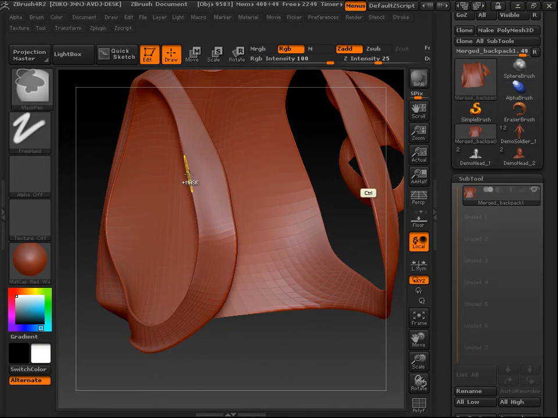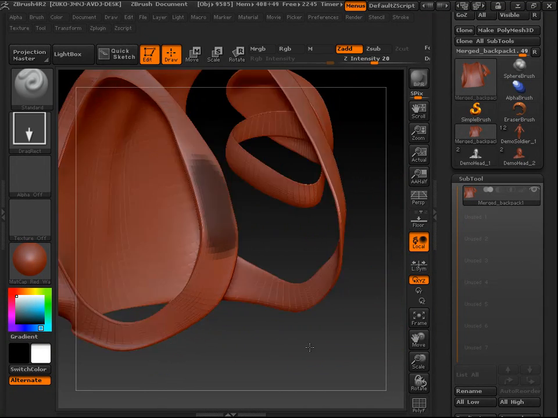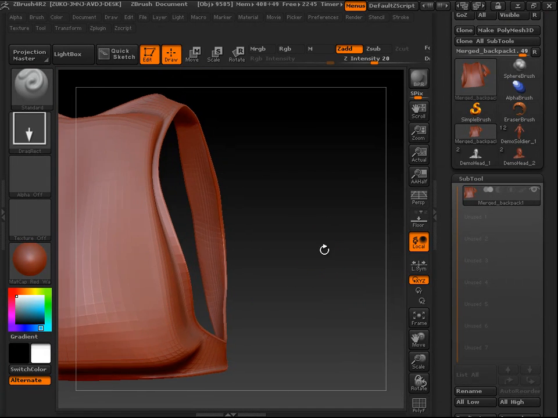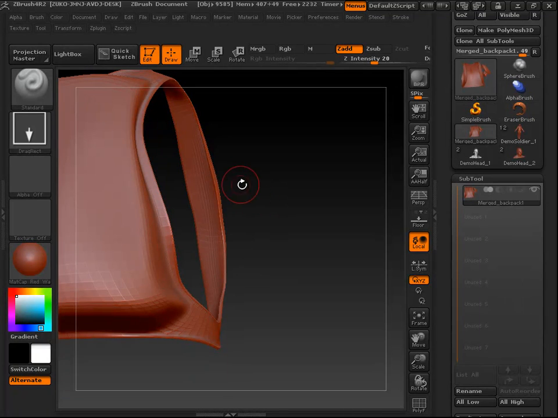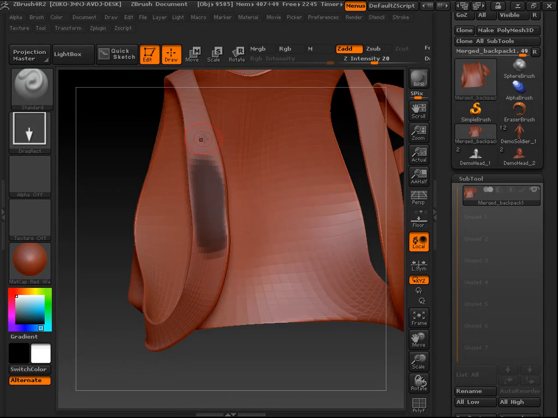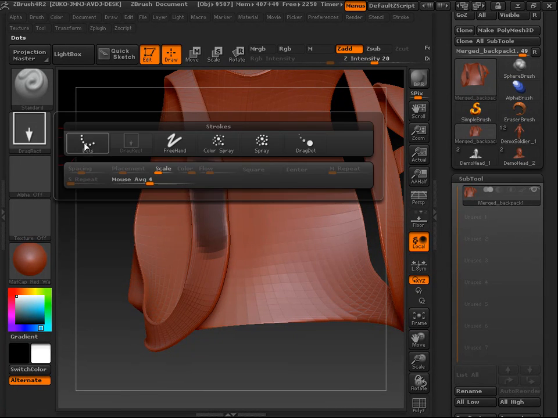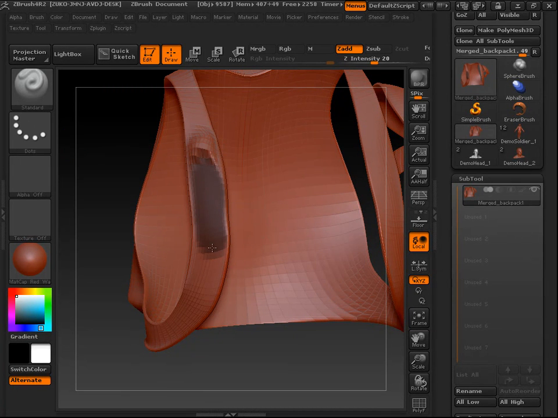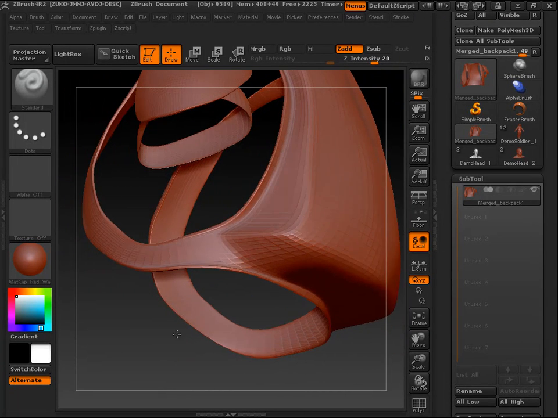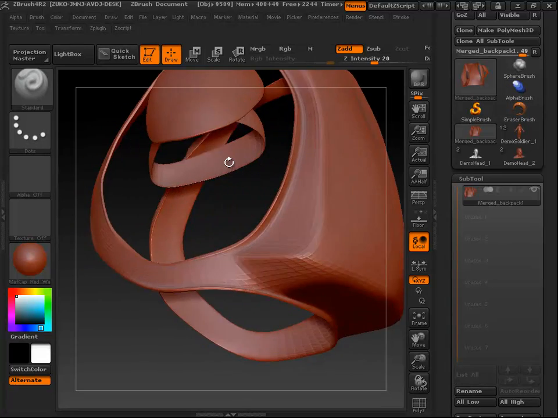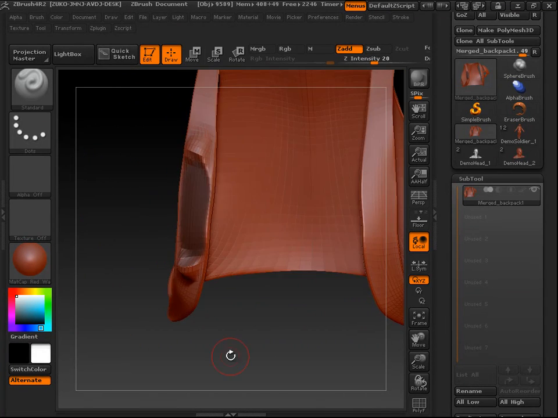So now you can see if we mask it, you see through on the other side. It's not there. Because with backface masking on, we're protecting that side of the mesh. So now we can go and sculpt in details to this side of the mesh without interrupting this side of the mesh, because we don't want any detail there.